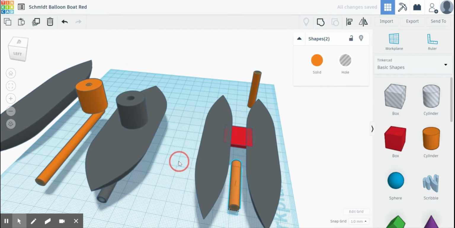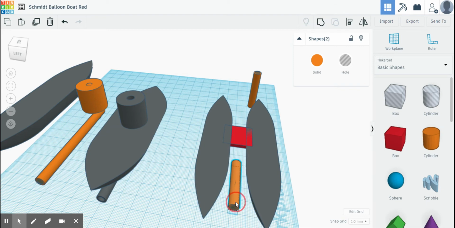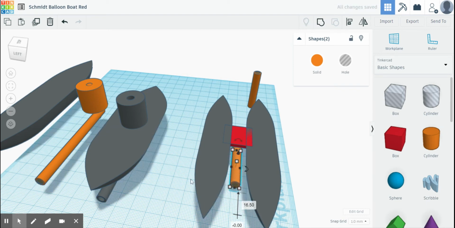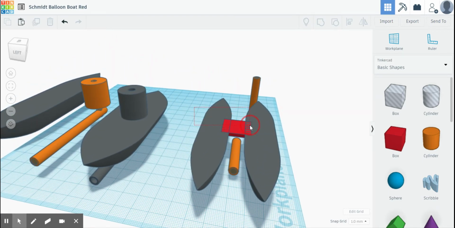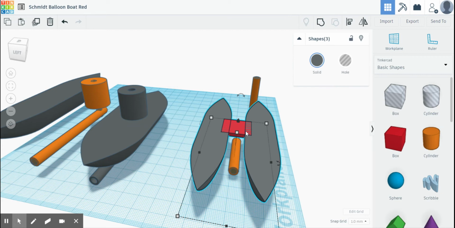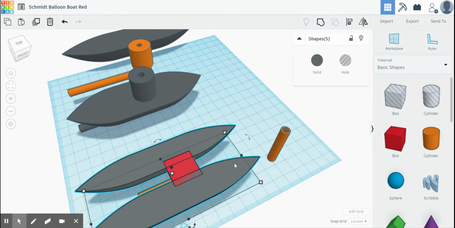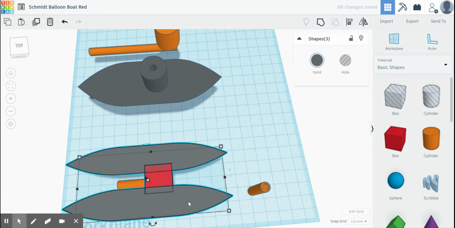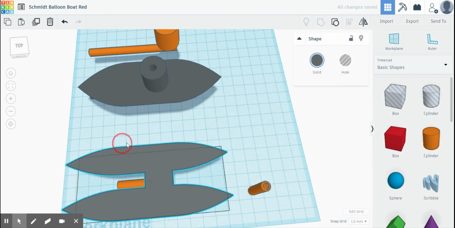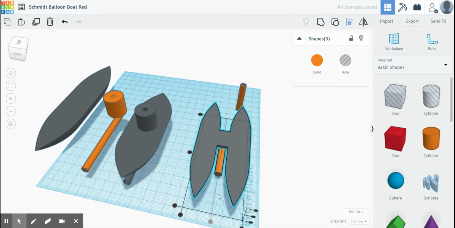Okay. All right, now I'm going to also need to move this forward so it's lined up underneath this red mark. Now, actually, I want to group a couple of things so I can do some more work. So I'm actually going to highlight the 2 pontoons and the red box. Just the 2 pontoons and the red box. Nope, I got too many shapes there. Try that again. 2 pontoons and the red box. And if I group those things, then I can actually do an alignment here and get the pipe center aligned with the pontoons. There we go.